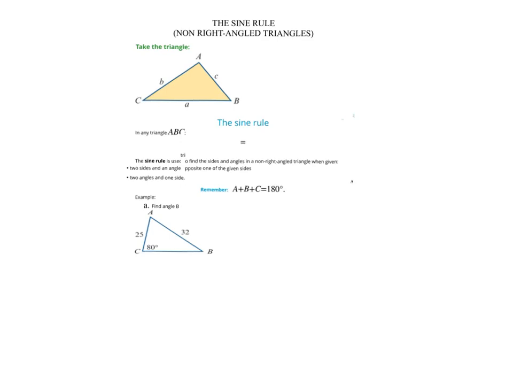So this is the way we label our right-angled, or non-right angled triangle, I should say. We have this triangle that we label A, B and C. They are the angles with the capital letters. Now, directly across from angle B is side B. Directly across from angle A is side A. And directly across from angle C is side C. This will always be the case.